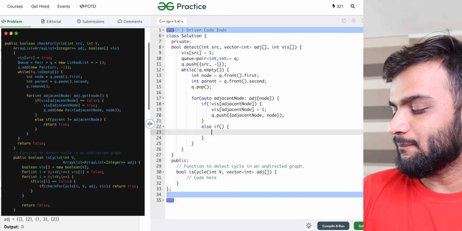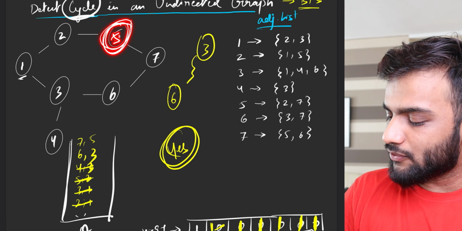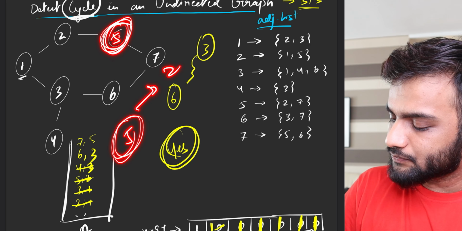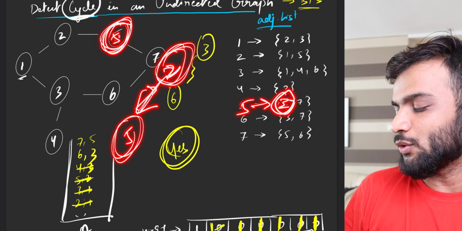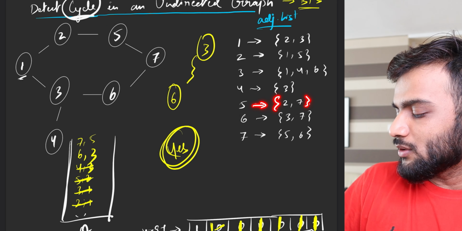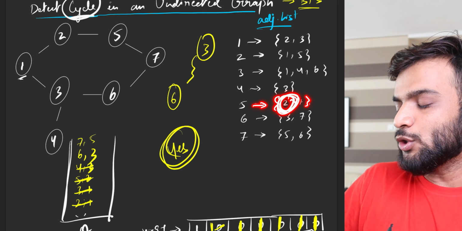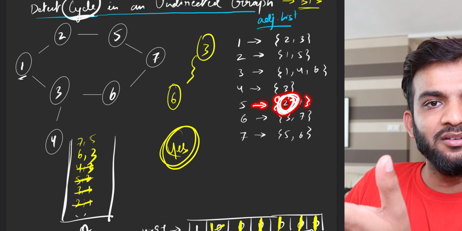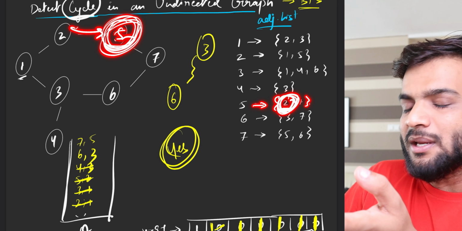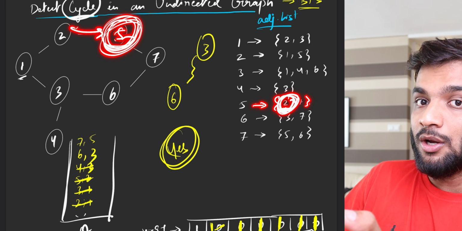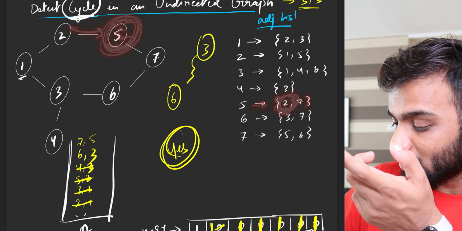This is where we need to understand. So whenever we were at 5, we knew 5 came from 2. And 5 had 2 as the first adjacent node. Remember, whenever you run the for loop, the first adjacent node will be 2. But will you say this 2 forms a cycle? No, no way. Because you came from 2 to 5. This 2 would have been visited because it has previously been touched, but not in a way that forms a cycle. Just because you came via that path, that is why this 2 was touched. That is why it was marked as visited.